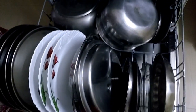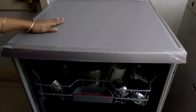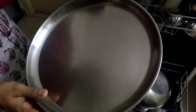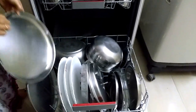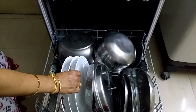Now, see how sparkling the vessels are. This part I have wiped, since dirty vessels were kept here. For you to see all the vessels, I have just cleaned this place to place it on top. Still hot. Vessels are all very hot and sterilized. How clean it is. This is also hot.